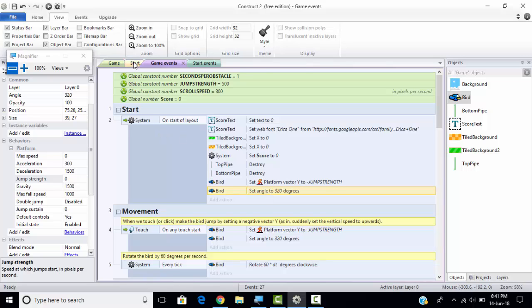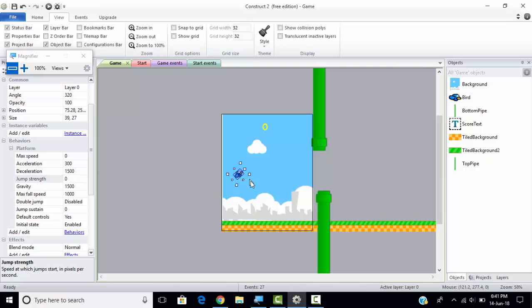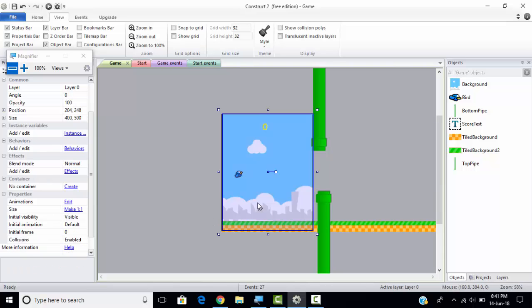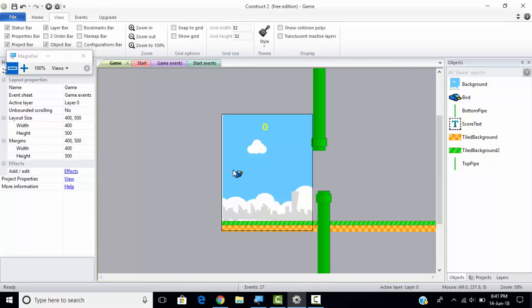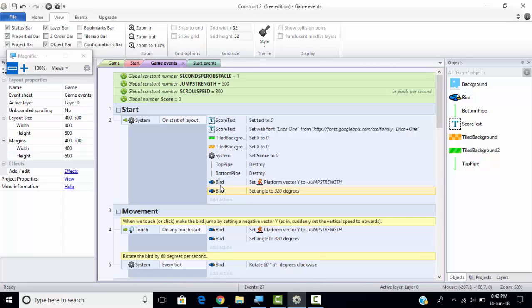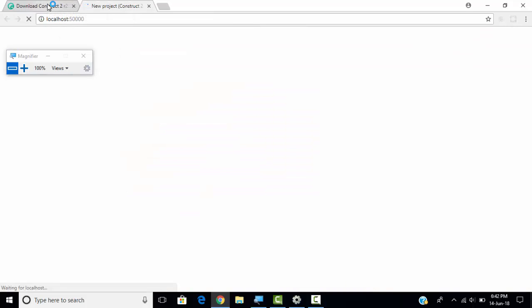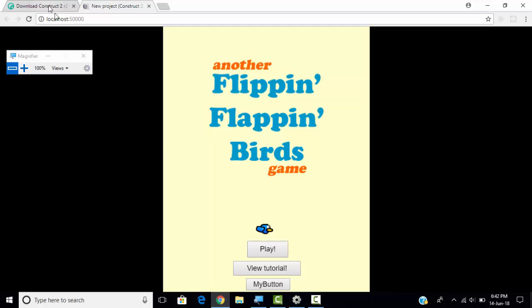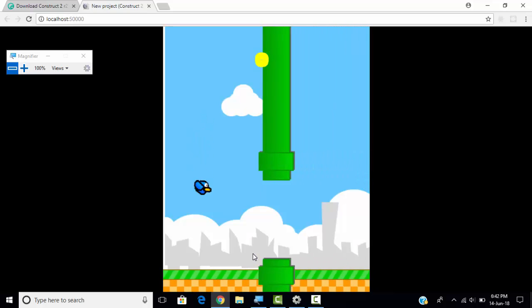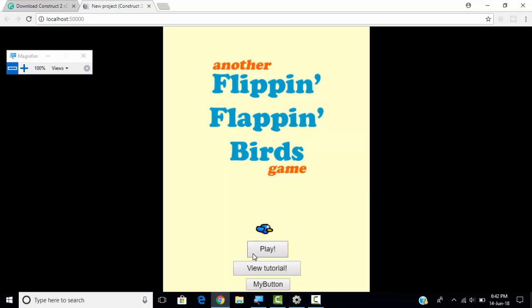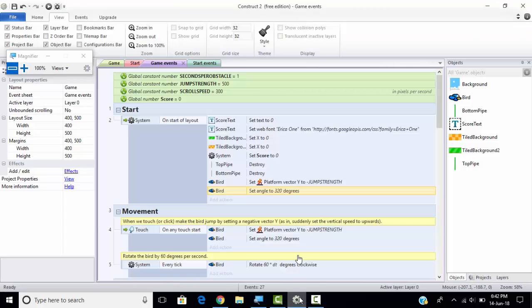It means that when we start our game, our angle is set to 320 degrees. It is somewhat less than 360 degrees, by 40 degrees. So in this way we are making it somewhat tilted upwards. Okay, so let's see that. When you start the game, it looks like that. It's somewhat tilted upwards, then it goes downwards. So that's why we have made it 320 degrees.